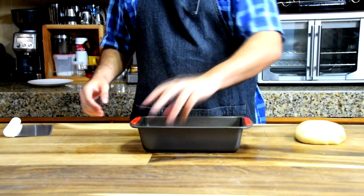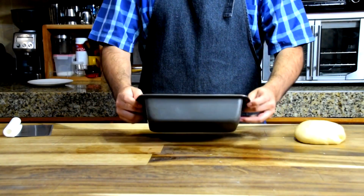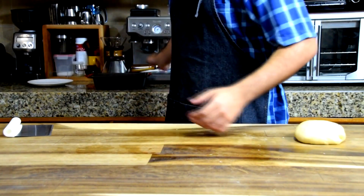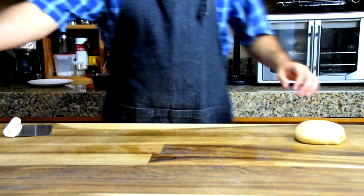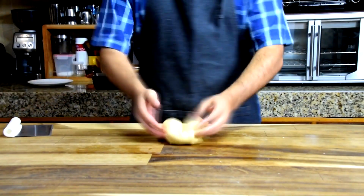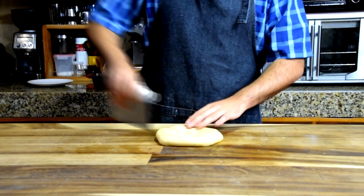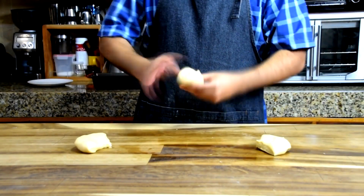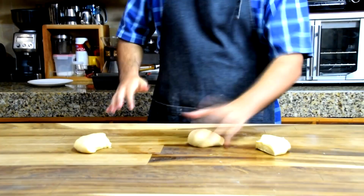Excuse me, my pronunciation is not that good, but whatever. We're gonna place that into a previously greased mold, and then we're gonna work into our next loaf. We're gonna divide it as the other one, 3 equal pieces, and we're gonna repeat the process.